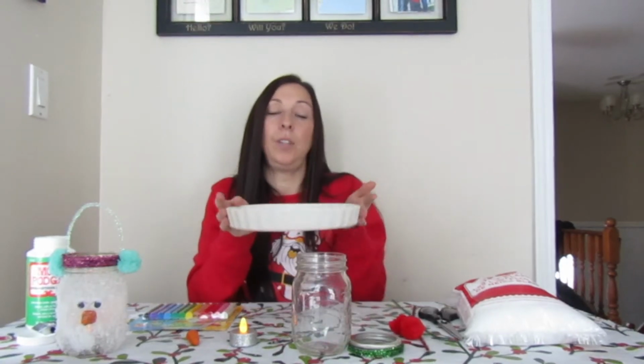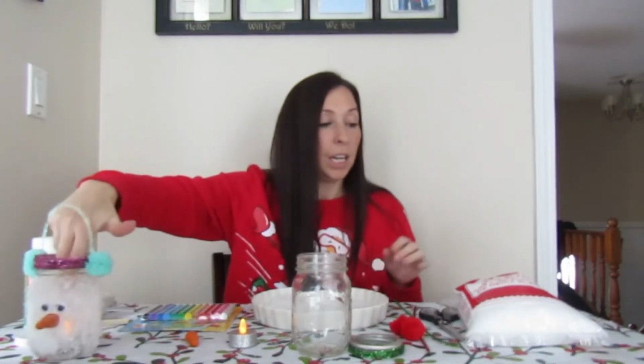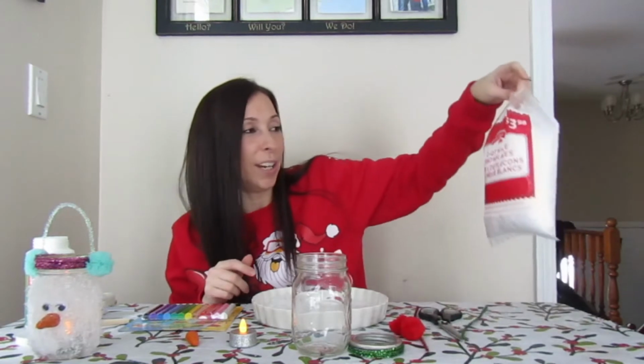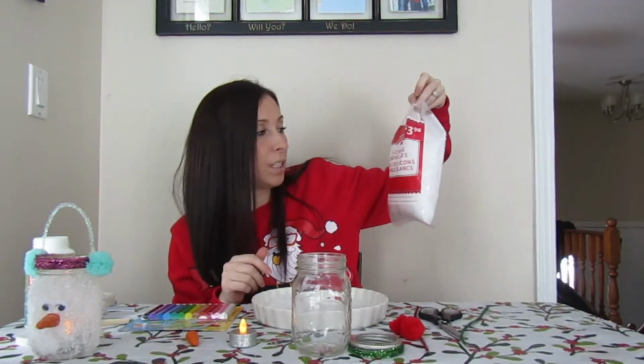And then I have a pie plate. You guys can use a flat plate if you like, or a bowl, anything that's large enough. All you're using it for is to catch the leftover snow. The snow that I'm referring to came in this bag. It was just under $3 at Walmart, and it's white snowflakes. So it gives your snowman a super nice look. It's kind of realistic, to be honest, and it will shimmer once you have the candle on it. But guys, it is messy, but the cleanup is definitely worth the mess, I promise. And I apologize in advance.